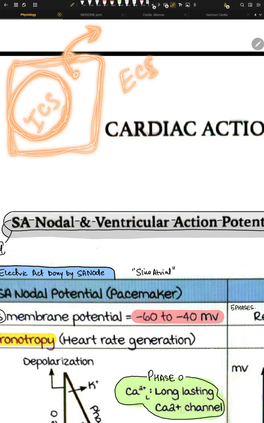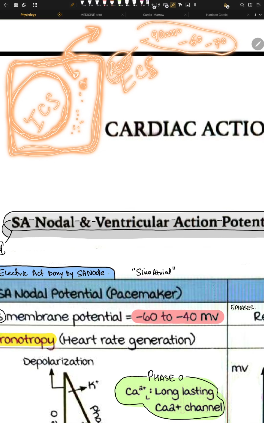So you want the cell membrane to be negatively charged because you want the cell to have no charge in it. I hope it makes sense on a physical level. If you have some charge already present inside the cell, you're going to have problems, because this charge is not going to just sit idle. It's going to mess with the internal working of the cell, right? So the cell wants to be at a resting membrane potential of negative 90 millivolts, or maybe minus 60, or maybe minus 70, depending, but all of them are negative because they have absence of charge.